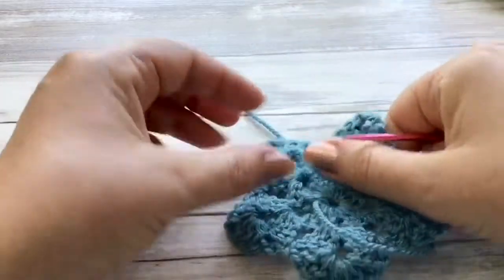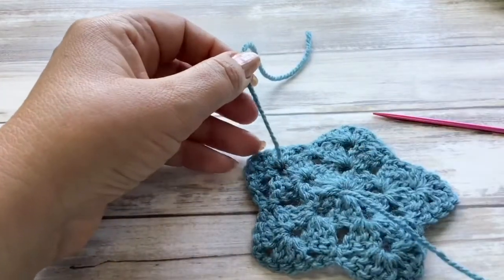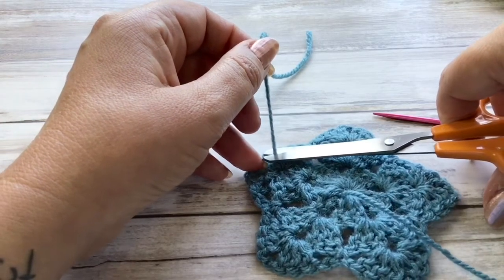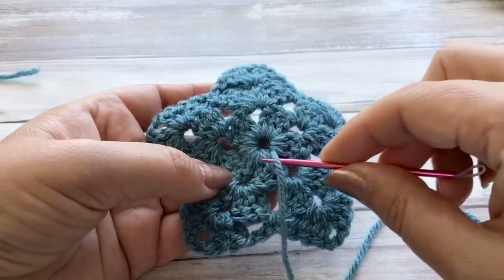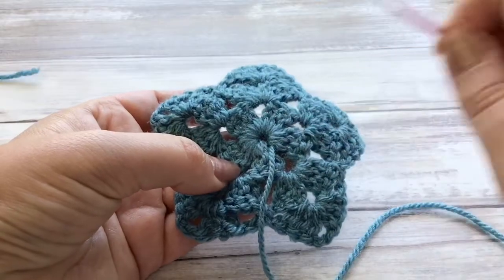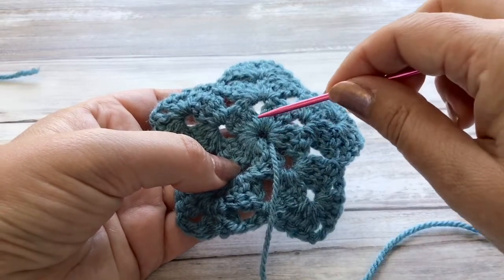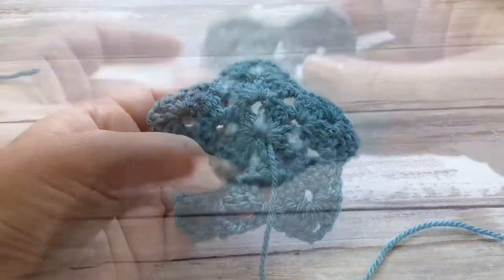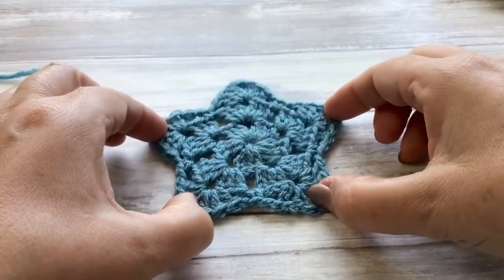Okay. And then you're going to cut your yarn as close to your work as you can, but make sure you're not cutting your work. There you go. So with this end here, give it another tug, but because we worked over this end at the start, all I'm going to do is just weave my end back the other way, and then I'm going to cut my yarn. So there we have it, our granny star.